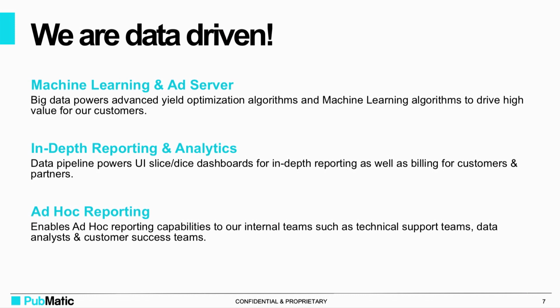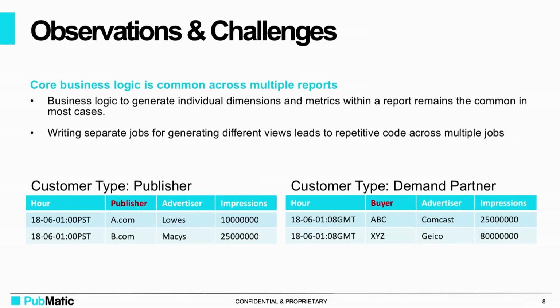So we wrote a bunch of MapReduce jobs to drive a view for a particular customer, for a particular product, and we ended up with multiple views or multiple forms of report, which were essential, but for which we wrote a lot of repetitive code, a lot of repetitive functions. So somewhere around last year, or maybe 1.5, 2 years back, we started evaluating Spark, and that's when we thought, okay, we have to work on this. We have to figure out a way to deal with this.